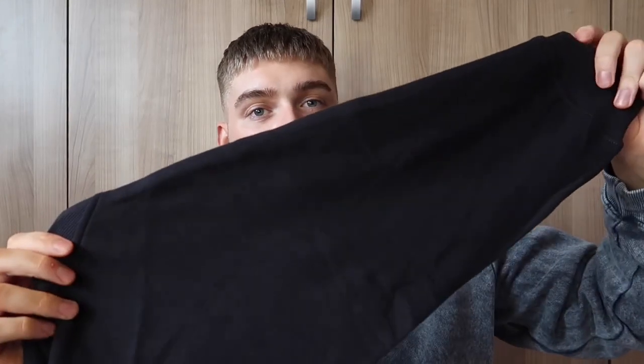The one thing I've noticed on this jumper as I'm looking at it, I don't know if you can see, but the cut off fabric from underneath the arms, I don't know if that's going to help the process of sweating or something like that. For that amount of detail to go into there to do that sort of purpose, it just shows the quality of the brand really. But the width of the arms look really nice. They look nice and oversized.